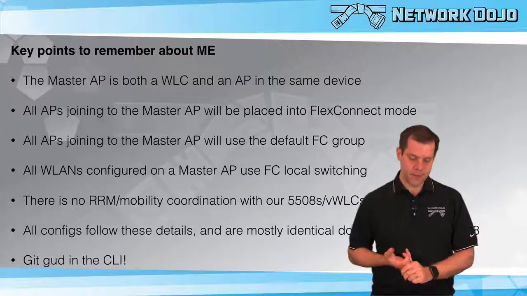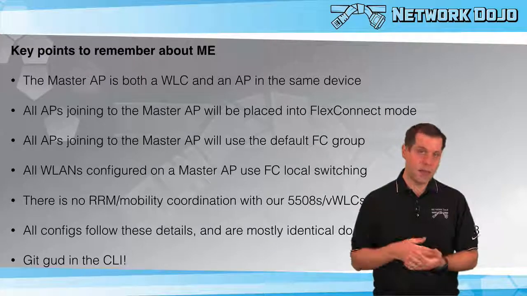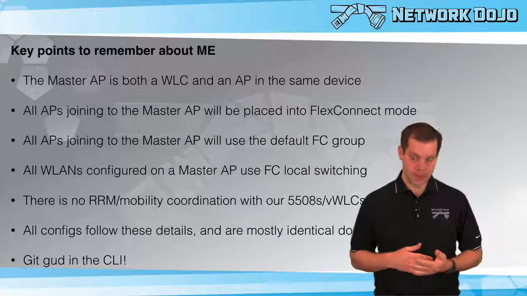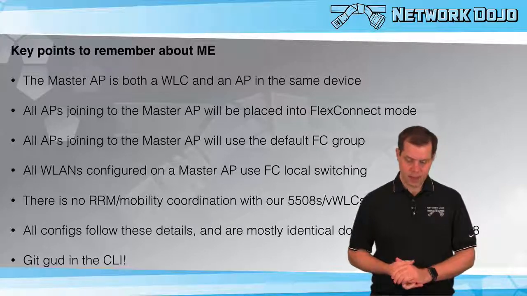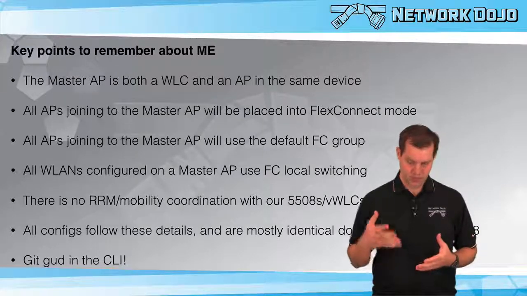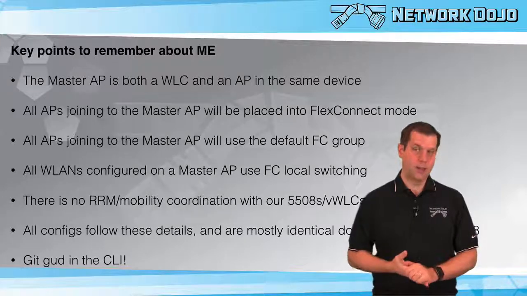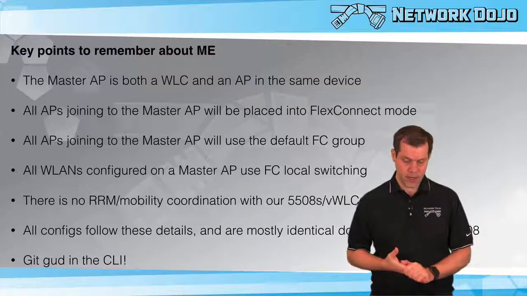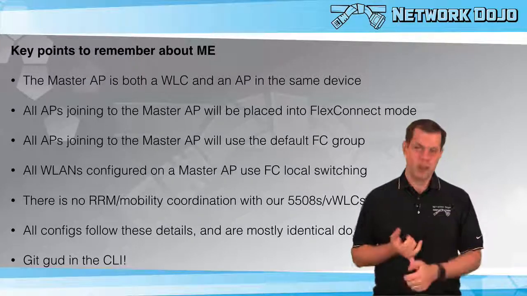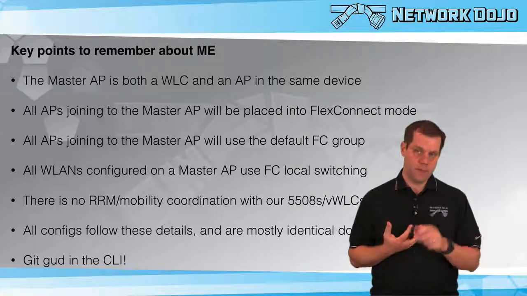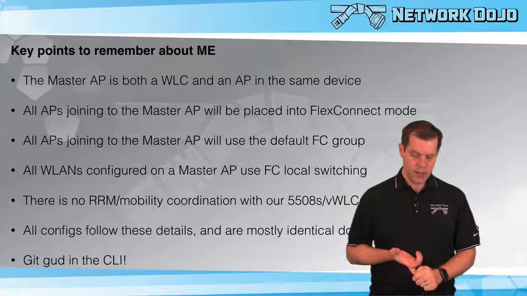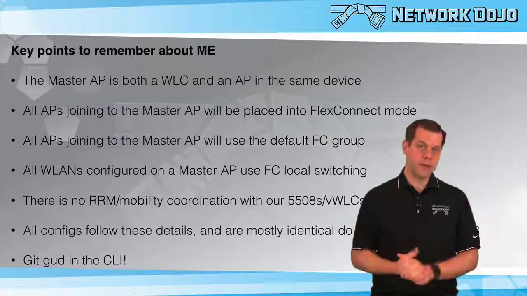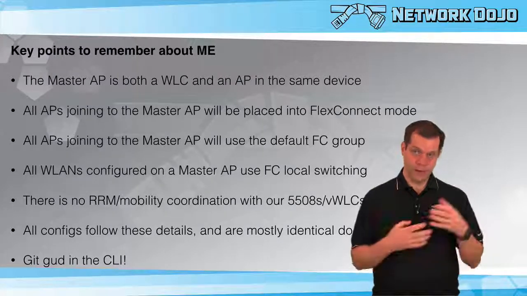All WLANs configured on the master AP always use Flex Connect local switching. It's automatically enabled. You can't do anything about it. There is no central switching in Mobility Express. And so again, every config that we do needs to follow these truths. And so if you configure everything as if all my APs are Flex Connect mode APs in the default Flex Connect group, doing Flex Connect local switching, you'll configure things just the correct way as if you did it on a 5508 controller.